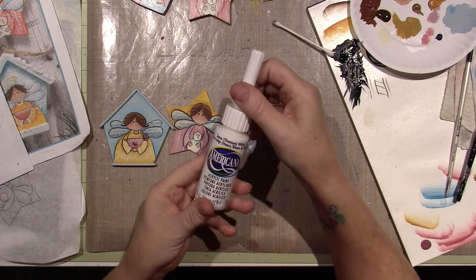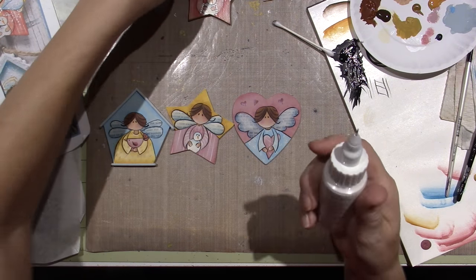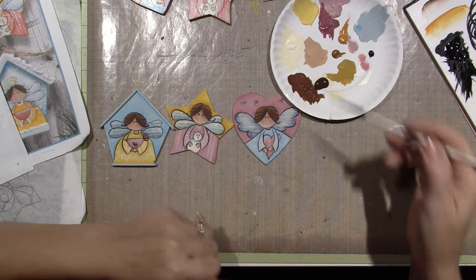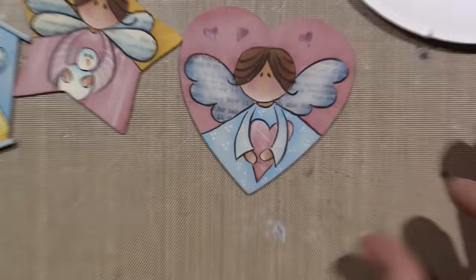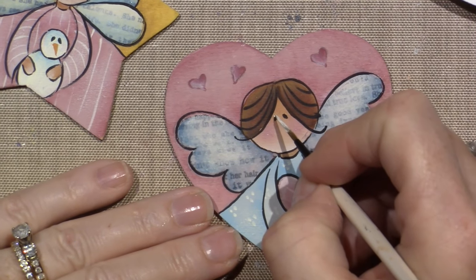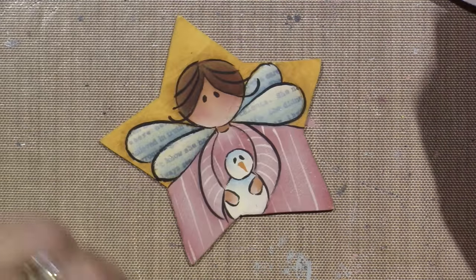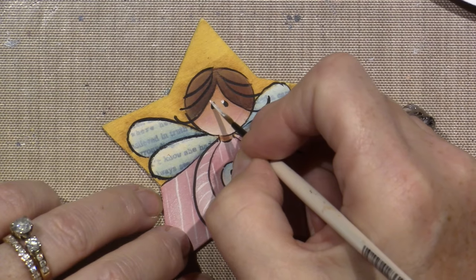I'm going to use this titanium white with the Deco Art needle tool, but if you have a stylus you can make dip dots with that also. Really, really tiny little dots of light buttermilk with your brush for the eyes — I forgot this part. So everybody's eyes are going to get a tiny little dip dot. I like to put it up at the left, and they can have one on their cheeks too. Again, really tiny, one on the eye just up at the left — that's where I put it.